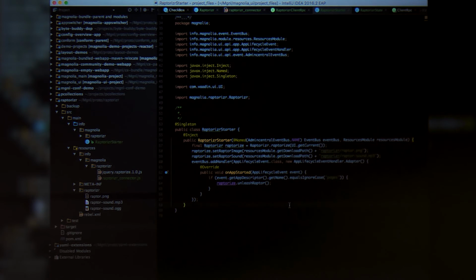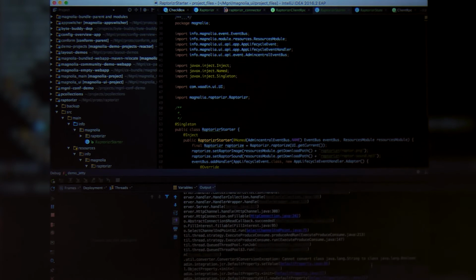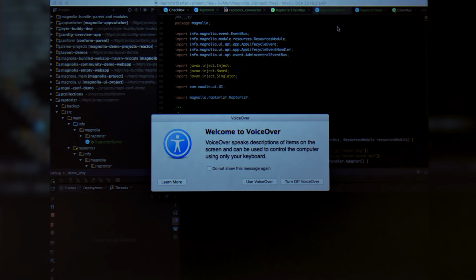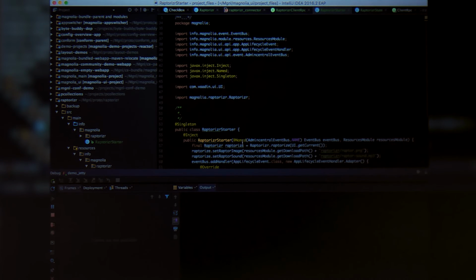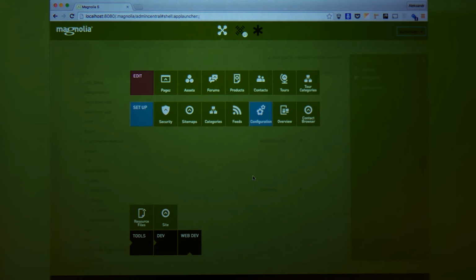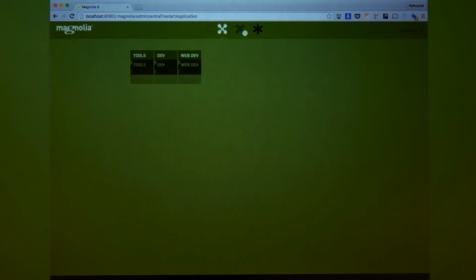And now I will just recompile the code. It looks like everything went successfully. Oh, yeah, that's all right. Then I restart my Magnolia.